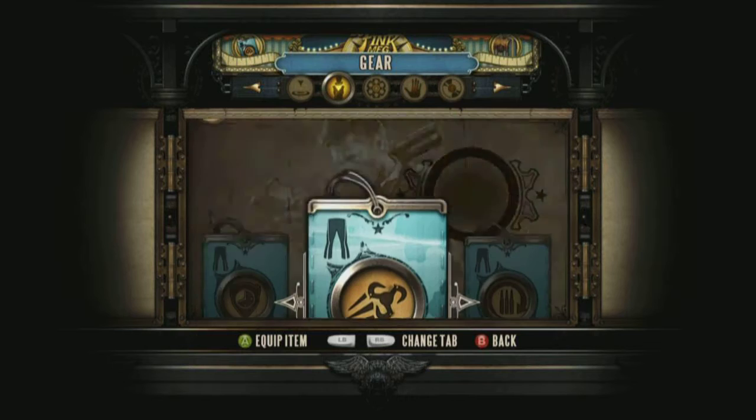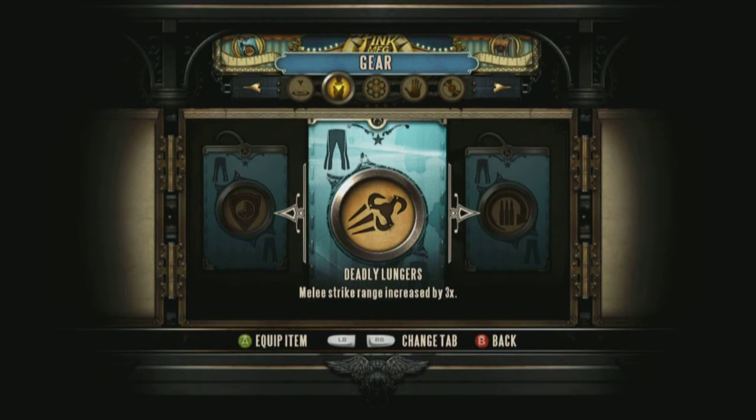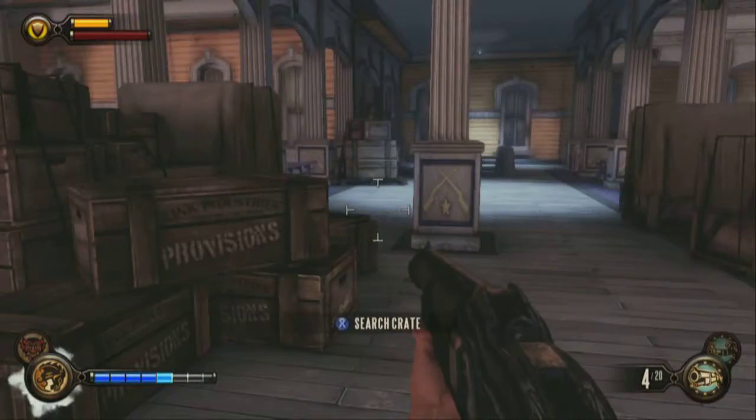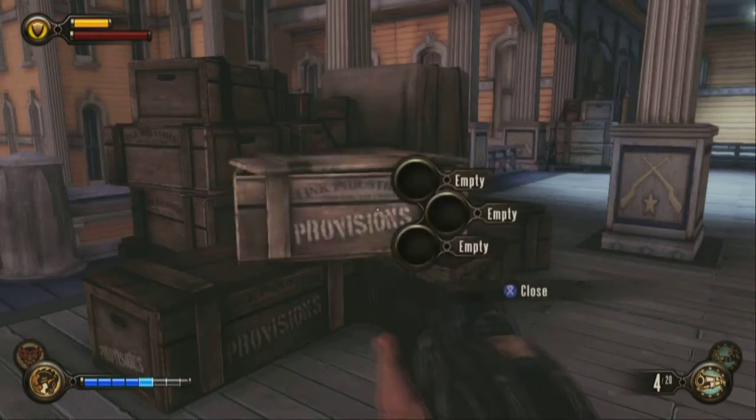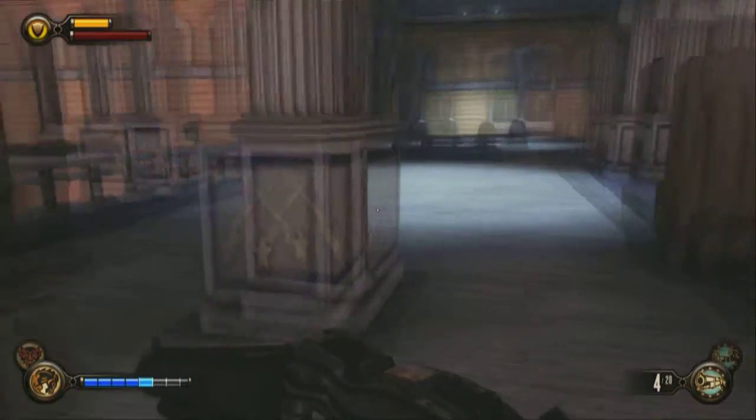And same thing for all of these slots. Most of these that I've found have been in kind of hidden areas, so it does pay off to explore the game, and that's really where a lot of your playtime is going to go.